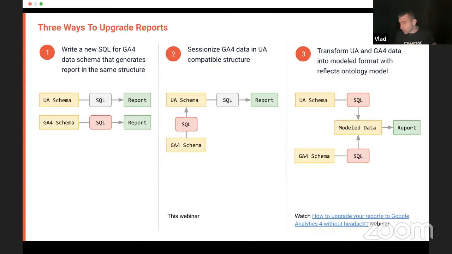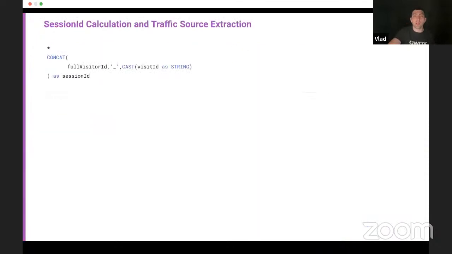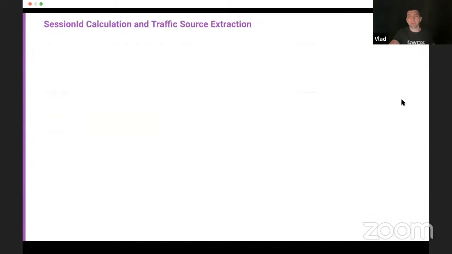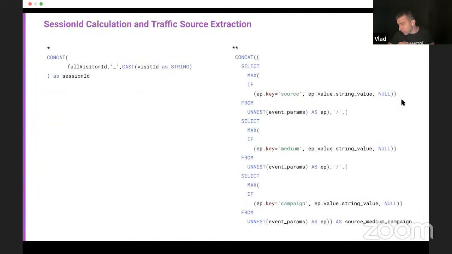Let me pause for a while and answer your questions from the chat. Well, Martin, thank you for your question. With consent mode, isn't there a user pseudo ID? Right, it's correct. It's 100% correct. So here there should be a user ID, right? Thank you for this notice. There should be a user ID here, despite the fact that we have some transactions. You're 100% right. Thank you.